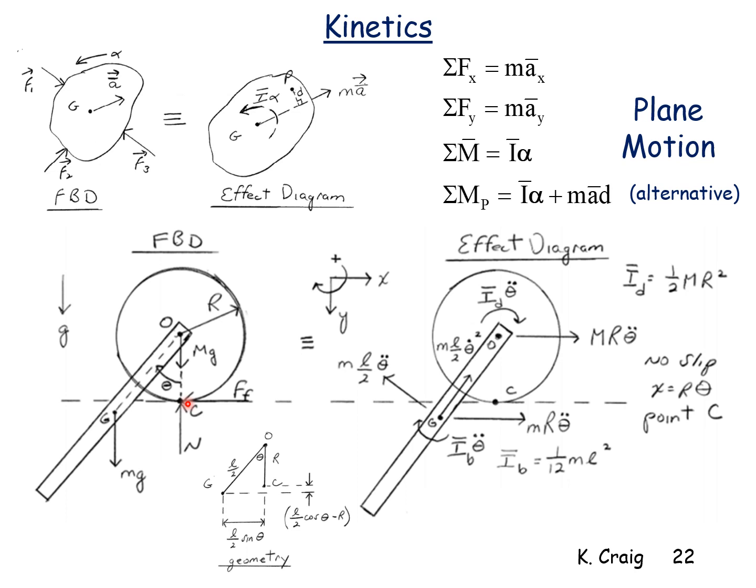If I want to know what the friction force and normal force are as the system goes through its motion, I then need to write equations, either force equations or moment equations, that have those forces in them. So a summation of forces in the x direction will contain the force of friction. Summation of forces in the y direction will contain the normal force, and so I can solve for each of those forces independently, and we will do that.